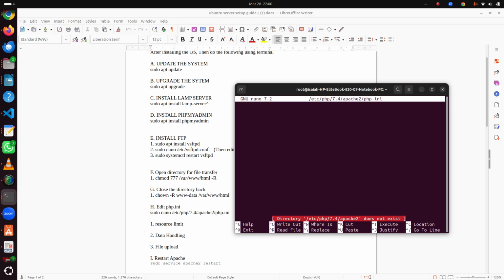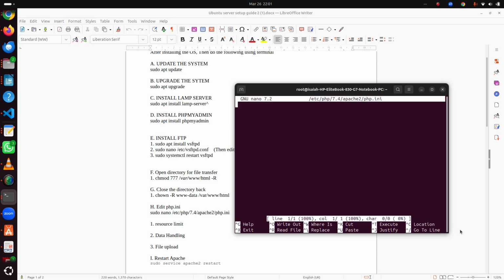If I hit enter now, look at it. This is an error. This page shows us this is an error. It says this directory, etc/php/7.4/apache2, does not exist.